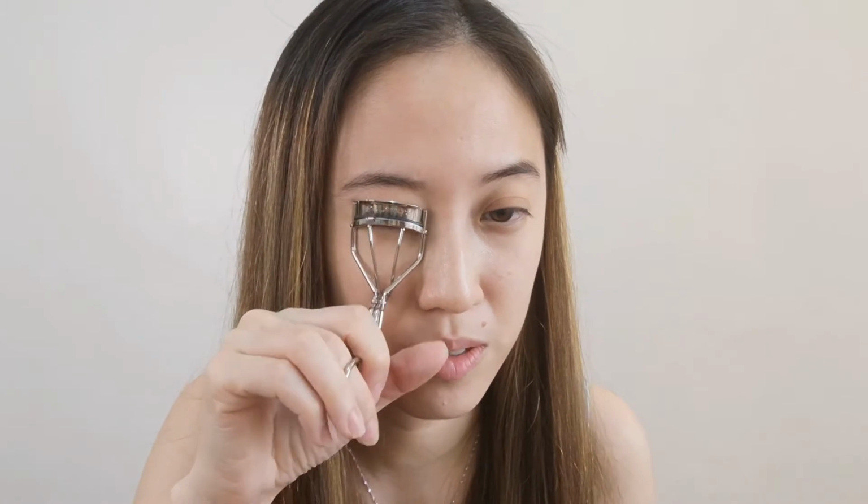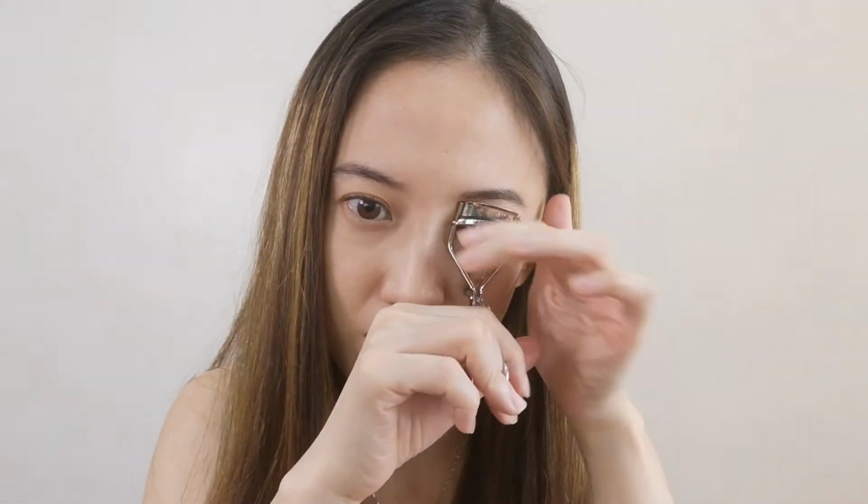And so now it's time to curl your lashes. I think everyone here knows how to curl their lashes already, but if you don't, then I'm going to show you. Sometimes this step can get tricky for some, as some hair would get stuck inside, but you just have to practice and be extra careful, and you'll eventually get the hang of it. So for me, I just do it like this. Sometimes the warmth of your fingers actually helps in making your lashes curl faster. For some, they use a hair blow dryer, and then just warm this tool before curling their lashes.